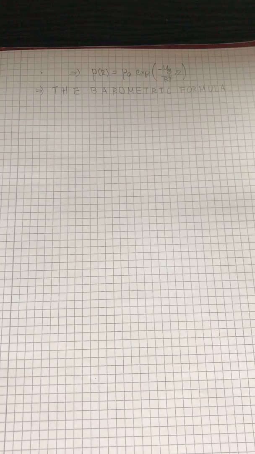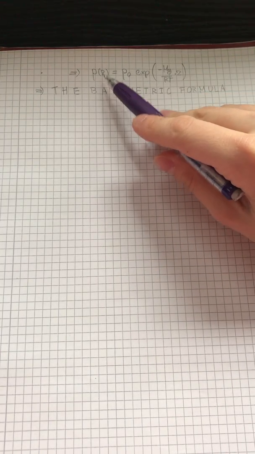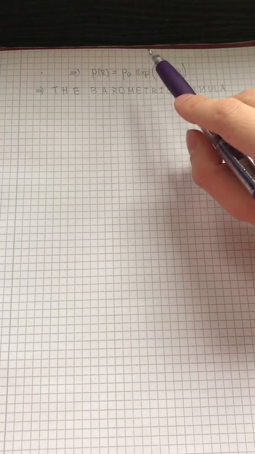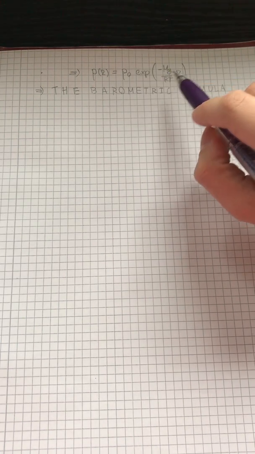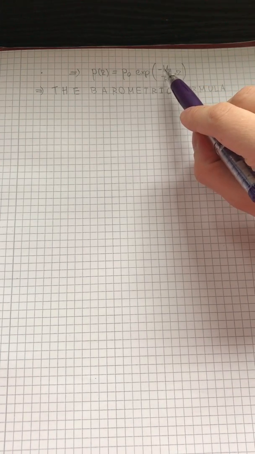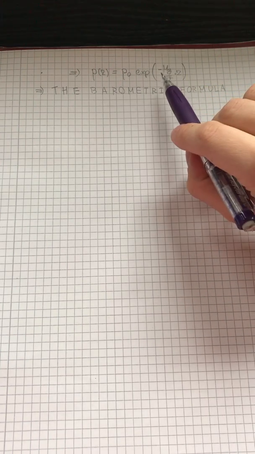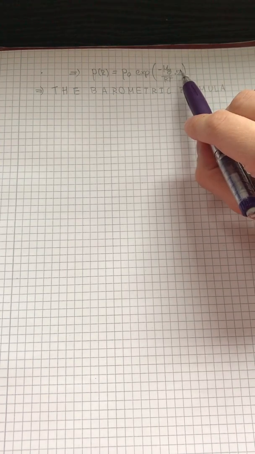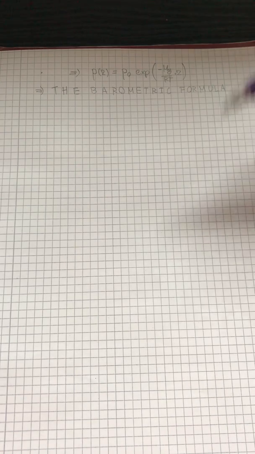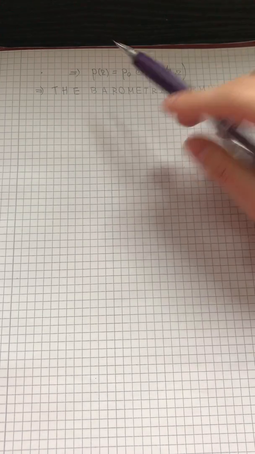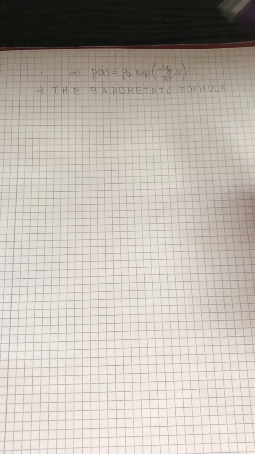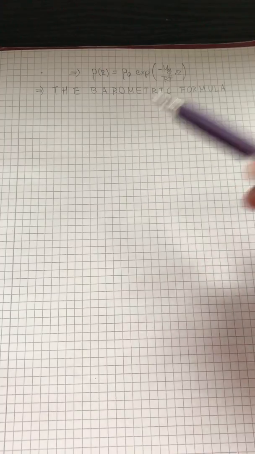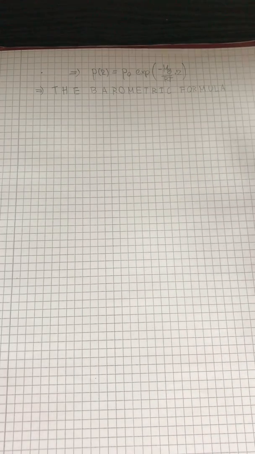Here's the equation itself: P of z, which is pressure in terms of height or altitude in this case, equals base pressure times e to a value in the exponent, minus m, which is molar mass, g, gravity, over RT, the gas constant and temperature, multiplied by z, which is in our case height or altitude, since this is an equation used in atmospheric physics. And it is known as the barometric formula. Not barometric equation, not barometric whatever, the barometric formula.